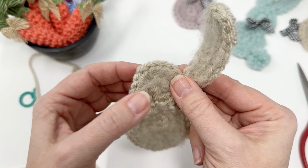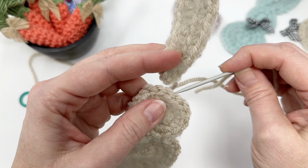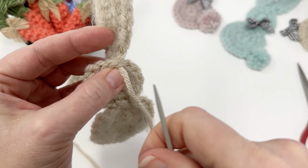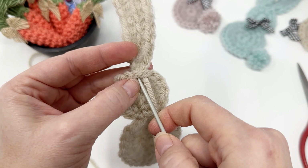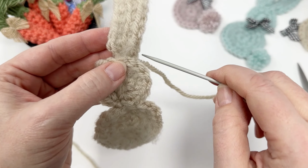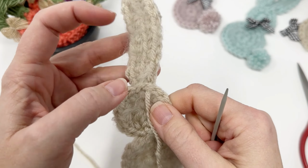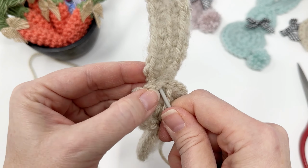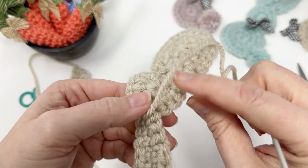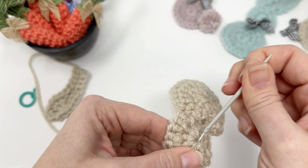Okay, now for the top of the head, I find the middle stitch here and just place the first ear beside it. And then I go from back to front and pull that ear in, and then I go to the next stitch and go through the ear. Okay, and you can do this a few times, and you can also work further along, so just play with it till you get it positioned and feeling the way you want to. And then I'll go back in, and I just shifted my ear so I could take a stitch a little further down. Okay, and then you can just flip it over and weave in your ends, and again, weaving in the ends helps it secure a little bit more as well.